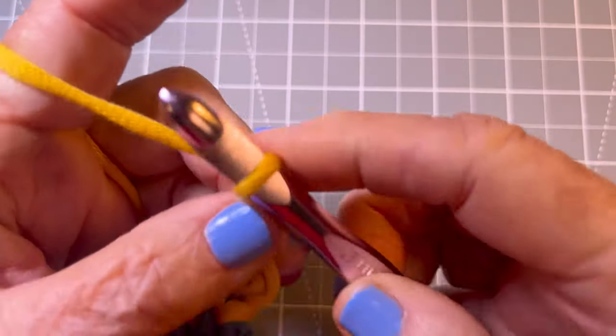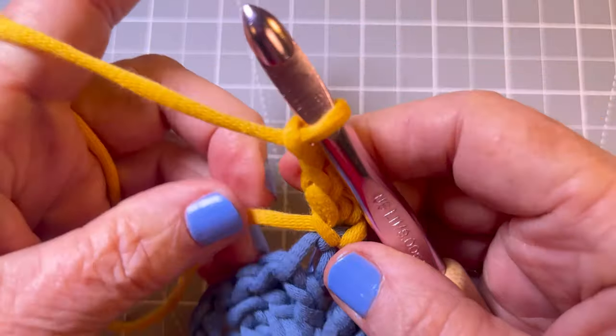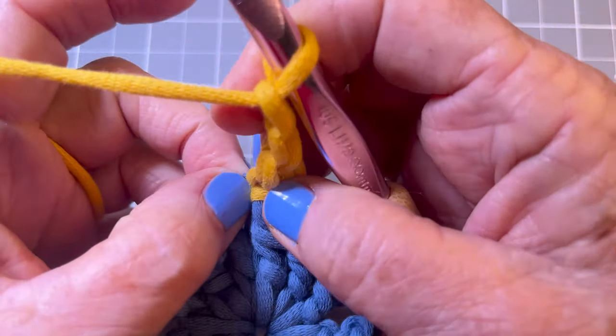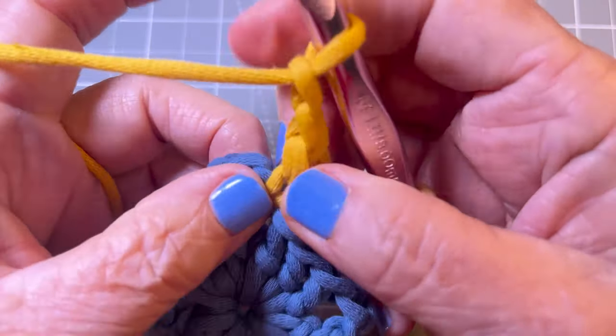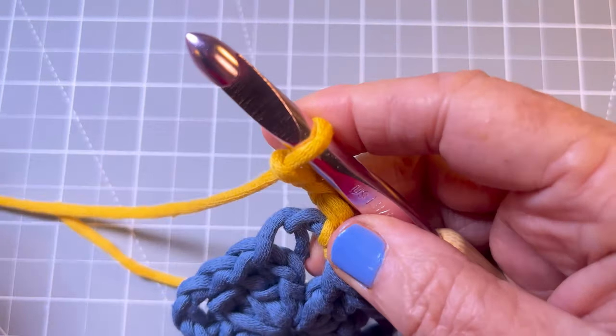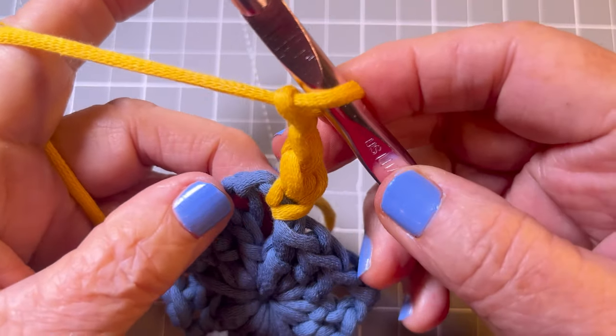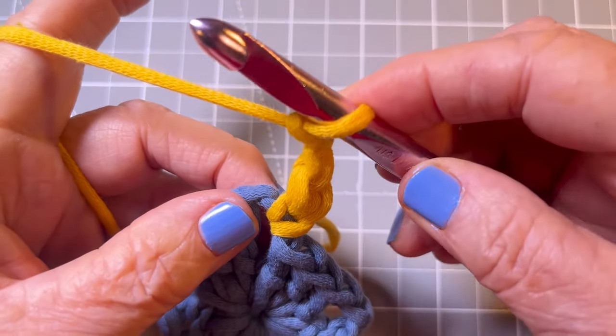1, 2, 3. Now, in each corner, we're going to put 2 clusters of 3 double crochets. And we count this chain 3 as a double crochet. So now I'm going to do my second double crochet.